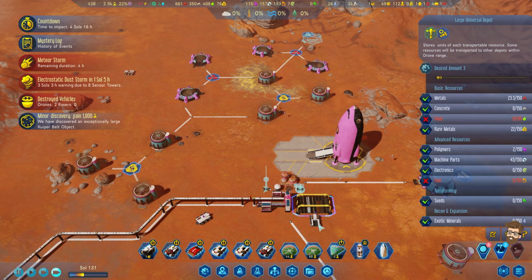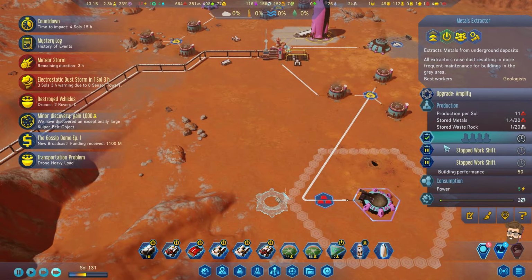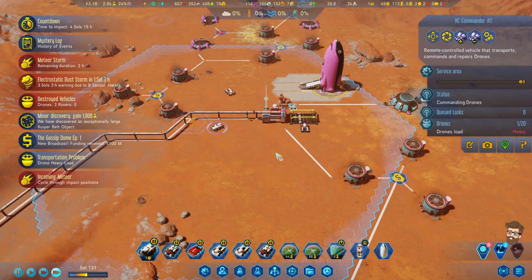We have concrete over here? Oh, we're out of concrete. Actually, we burned through it all. That works, right, because we only had 45. Should be okay on that front. Yeah, now we're producing metals. Meteor incoming. Come on.